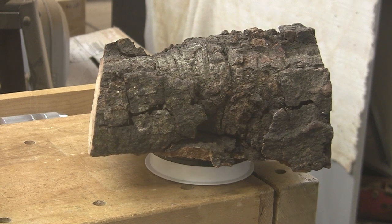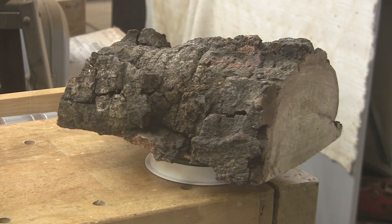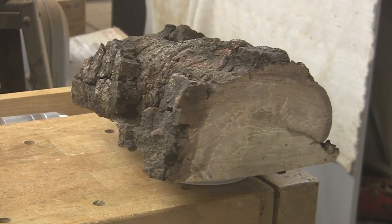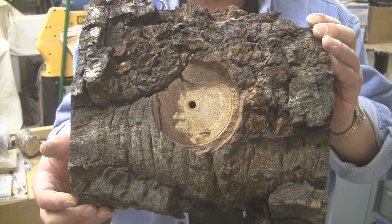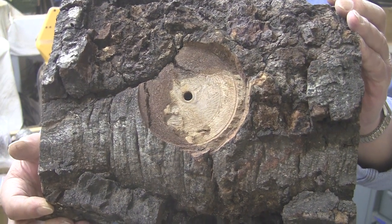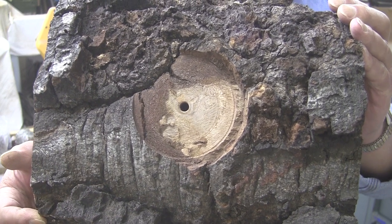Today we have a piece of live oak. This comes to us from our friend Tuffy Marginez. The piece is roughly 11 inches wide, 12 and a half inches long, and about 5 inches high at that highest point right there. I've just returned from the drill press where I drilled that large clearance hole, 3.5 inch, and then I drilled a 5/16 inch hole for my woodworm screw. So let's get it over here to the lathe and get it mounted up.